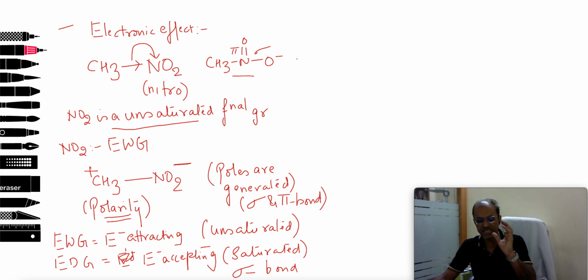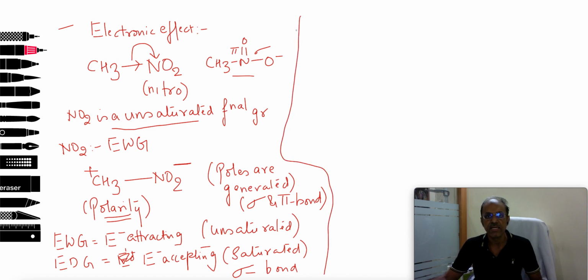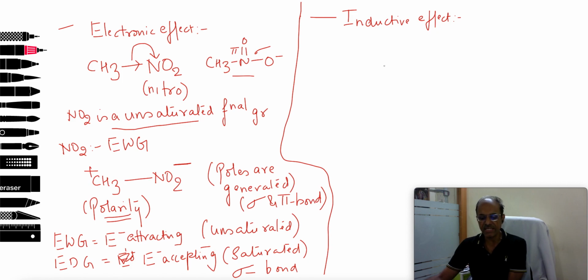What exactly is electronic effect? Electronic effect is nothing else but the effect of an electron in a bond between atoms which have different electronegativities. Due to this electronic effect, a polarity is formed, and this polarity is a very important factor in why chemical reactivity takes place. Now, in this electronic effect, there are many different effects. The first one is known as inductive effect. What do you mean by inductive effect?